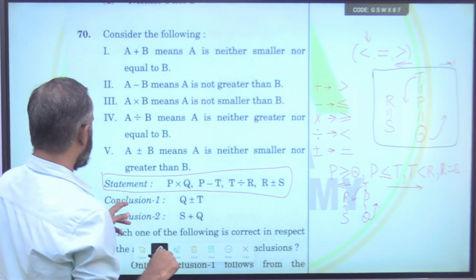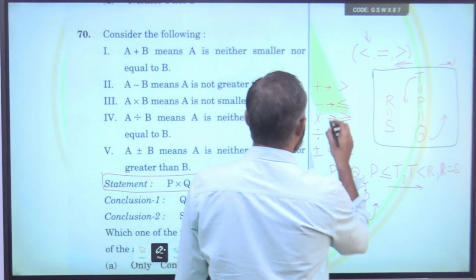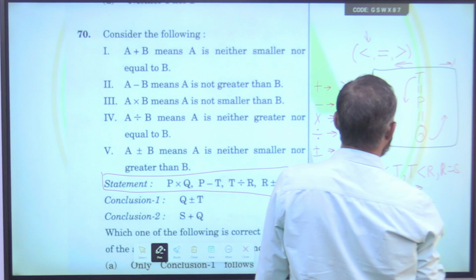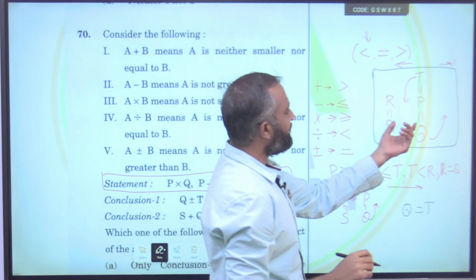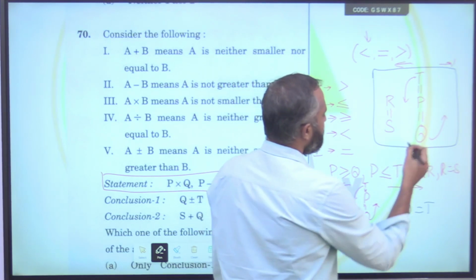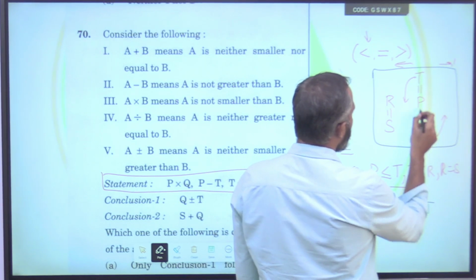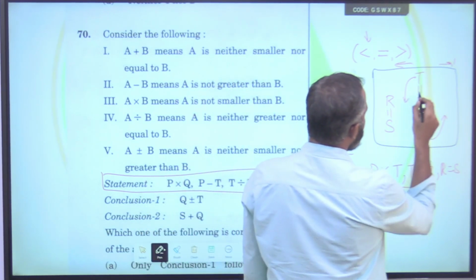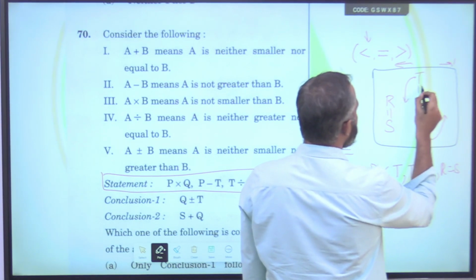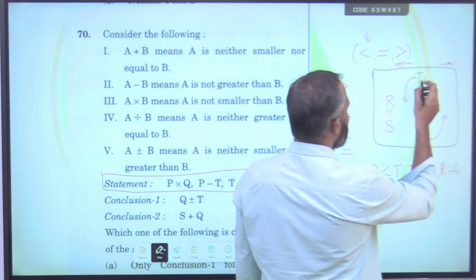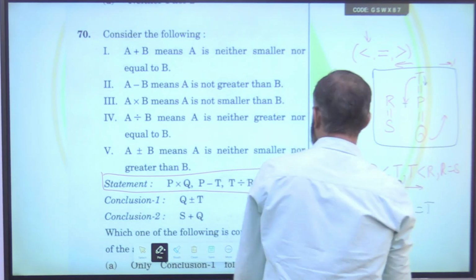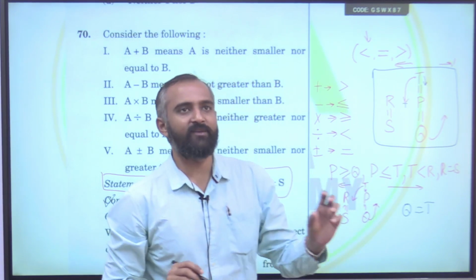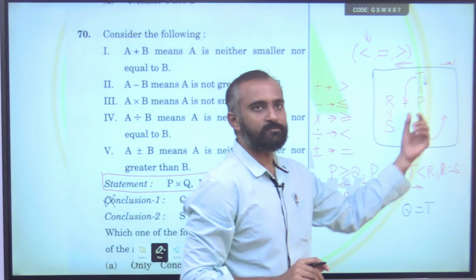Now let's decode the final statements here. Conclusion 1, Q plus or minus T. Plus or minus stands for Q equals T. See, is there any possibility from this statement of Q becoming equal to T? The maximum possible value of Q can be P, and only in that case, when P equals Q, it has to be equal to T. But there is a chance that T is greater than P, and then this conclusion doesn't follow. So conclusion 1 doesn't follow in all cases. It may follow in one case. When a conclusion is given, it means it is definite for all the possible cases. Since there are cases where this is not possible, the first statement is not so.